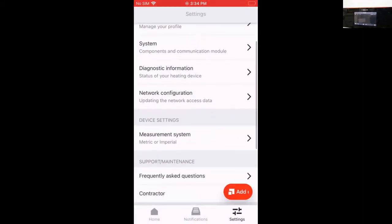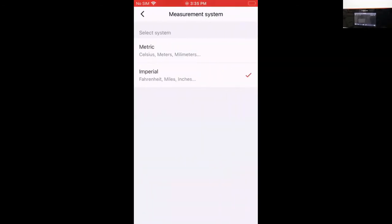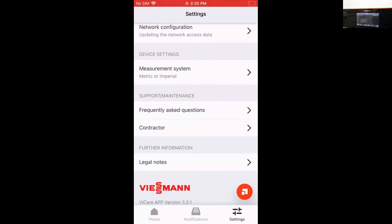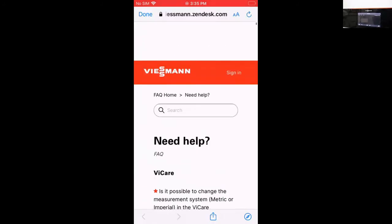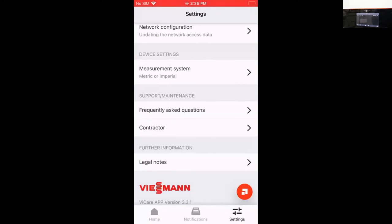I feel like I'm going pretty quick here, so I'll try to slow down. We also have some measurement choices, only between metric and imperial. Of course, we're in the States, we want imperial. And we also got a FAQ page. You can open this up, check out a bunch of FAQs, frequently asked questions. Most likely someone has already answered it. We can check that out.